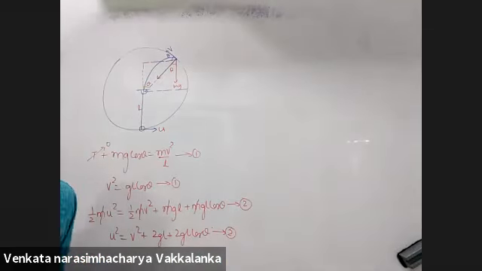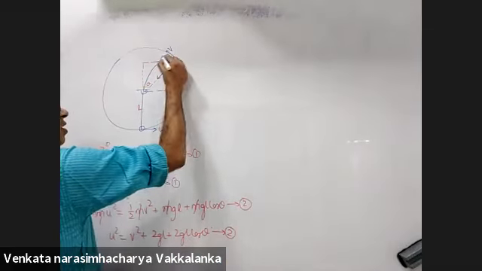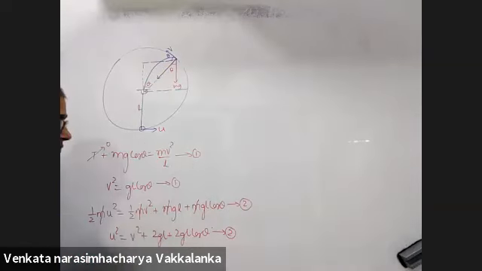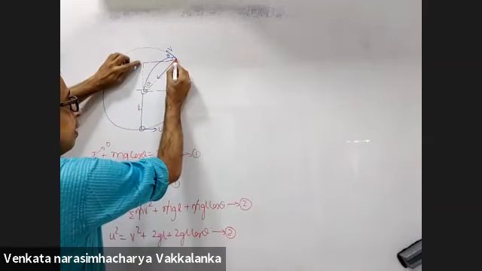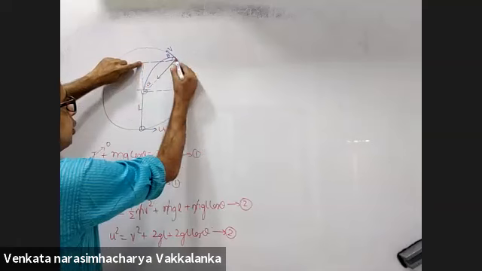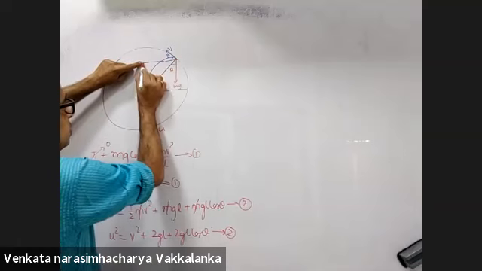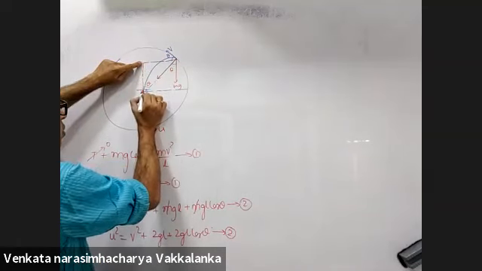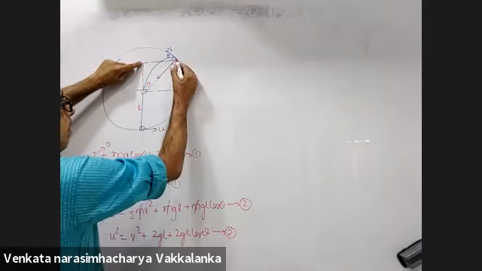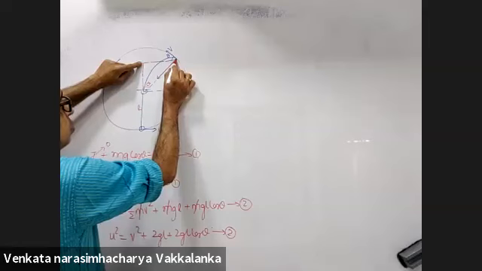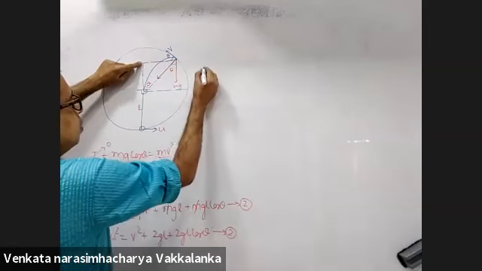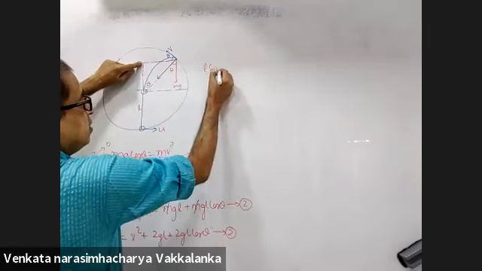You need to know v and theta. If you know v and theta, it will go in this particular form. Now see the beauty in it. From here it is a projectile motion such that by the time it covers a horizontal distance equal to this, it will cover a vertical distance equal to this. What is this horizontal distance? L sin theta.